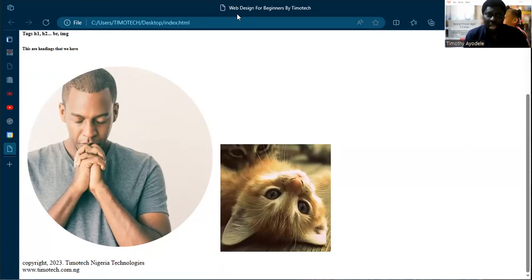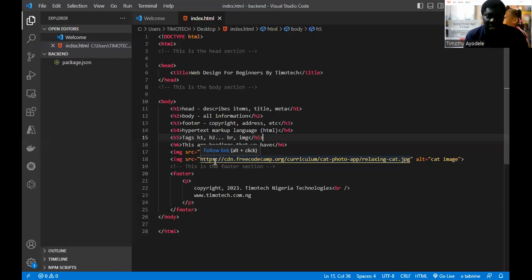If you remember, when we displayed the image on the local computer, I didn't add anything like https or a slash. I just looked for the file and put the file name straight like that.